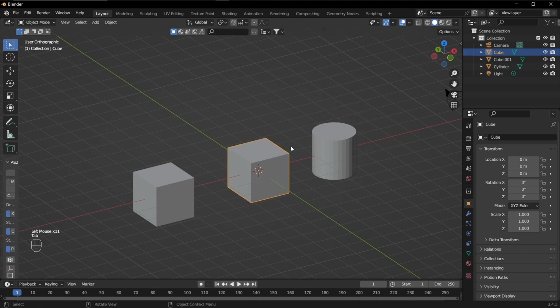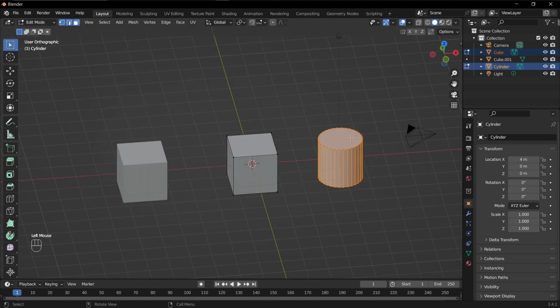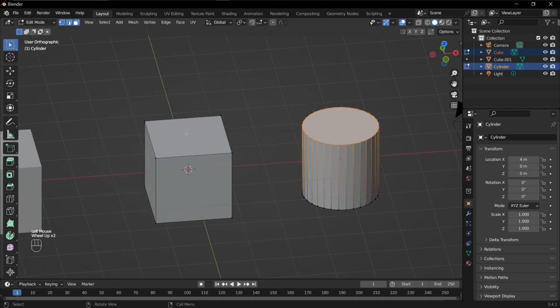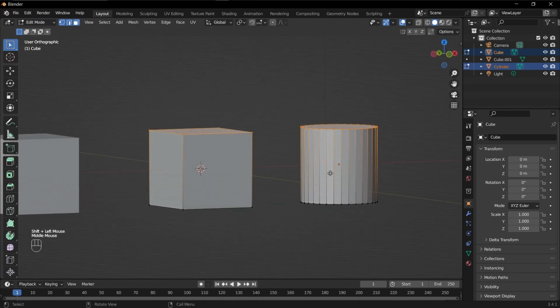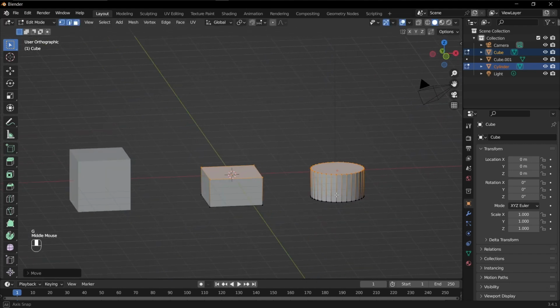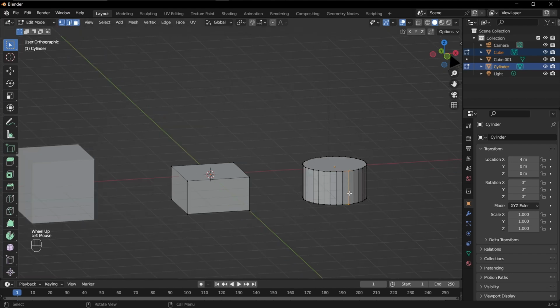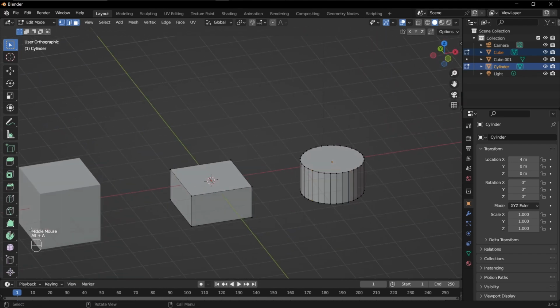But let's tab and go to object mode. And if I shift select the cylinder and go to edit mode, I can select this face and shift select this face and say G of Z to bring both of them down like so. So yeah, that's fine. And if I want, all three selection modes are currently active. So I can select an edge, I can select a vertex, I can select a face or multiple faces by holding shift. Alt A to deselect all.